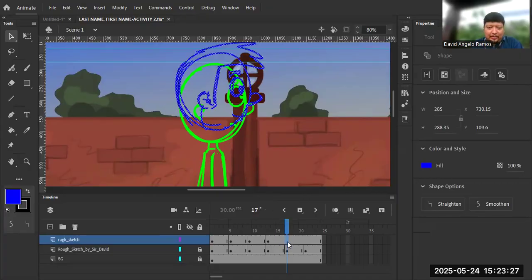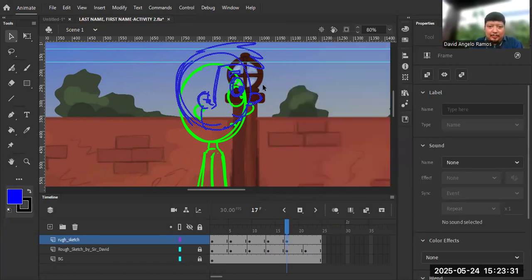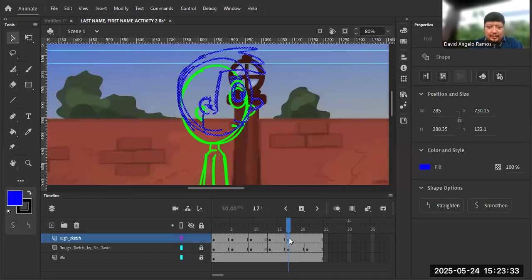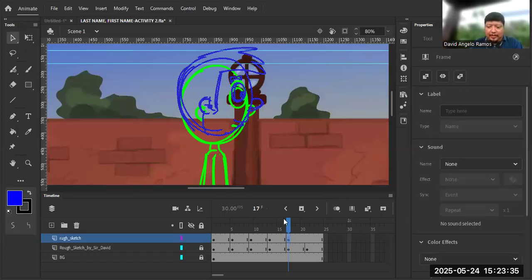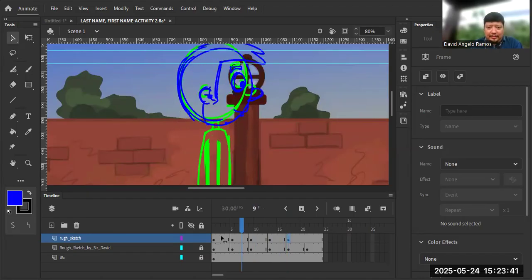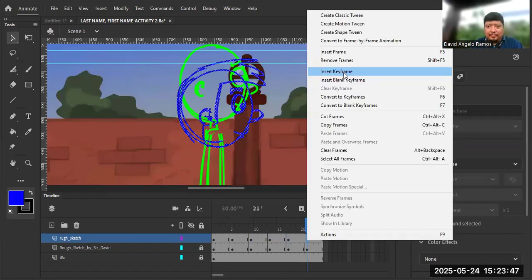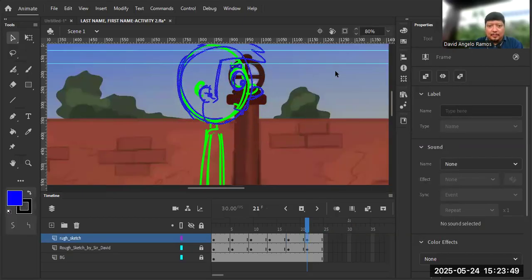I'm going to right click on this timeline and insert keyframe. And I'm going to put down the head. I'm going to select this keyframe right here. And then I'm going to put down the head right here. Okay, so it goes up again. Insert keyframe. And there you go.